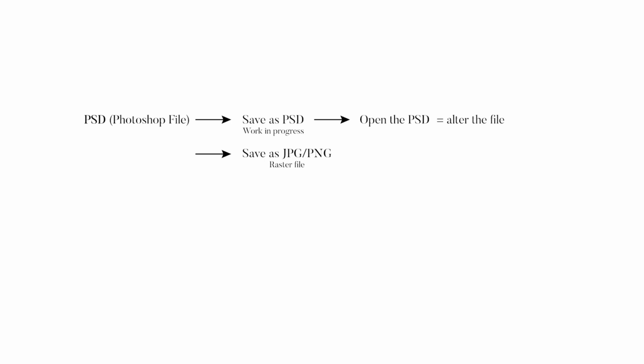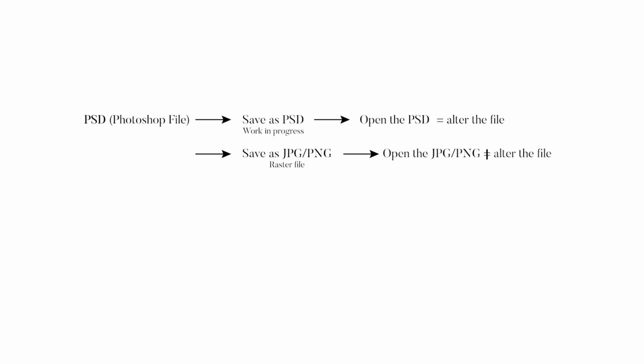Now here's where things get a little bit complicated, so bear with me. You may save a PSD file, which is a Photoshop file comprising of layers, pictures, and text from a Photoshop project that is in progress. Someone else, or maybe you at a different point in your life, may open the PSD file in Photoshop and you can continue altering it, including reverting some of your modifications. However, you must export it as a JPG or a PNG before you can use it as a raster image, which means that it will combine all of the layers where changes are no longer reversible.